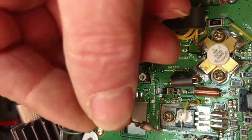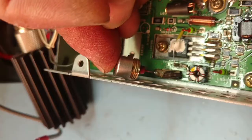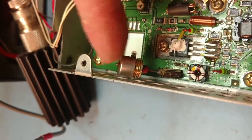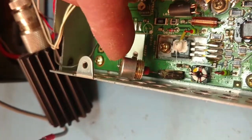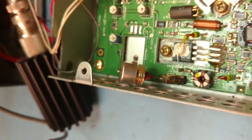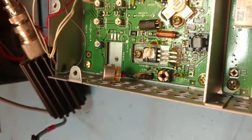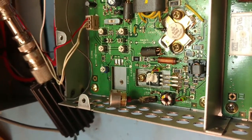I just slide it in there and push it home a little bit, and it just works out that the back, the cap, is quite firmly pressed against the chassis. So I'm not even going to do anything further to ground that. I'm just going to leave it as it is. That should be fine. So there you go. There's our dummy load on the input, and now we're ready to proceed with tuning this thing up.